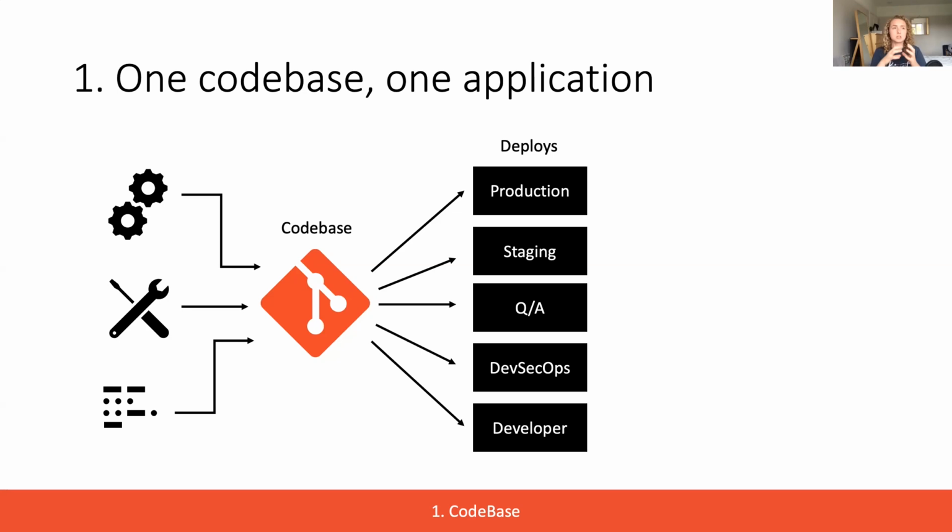Now, where this has been revised from the original factor, it's quite similar, but you can see the addition here is that we've specifically stated that ratio of one code base to one application. So it's about this one-to-one relationship between application and code base, but a one-to-many relationship between code base and deployments, as you can see here in the various different environments that you might be deploying to.